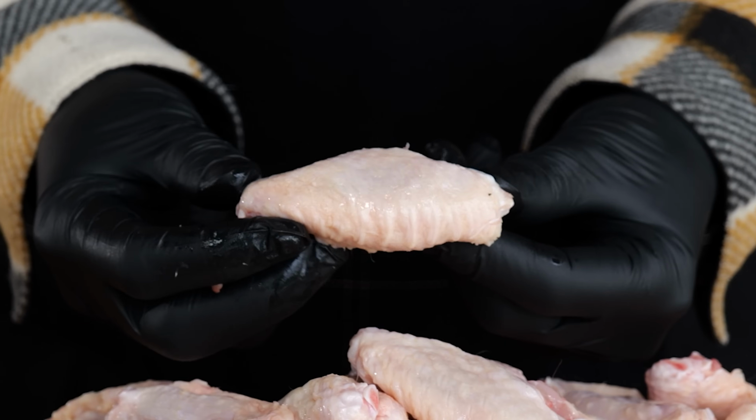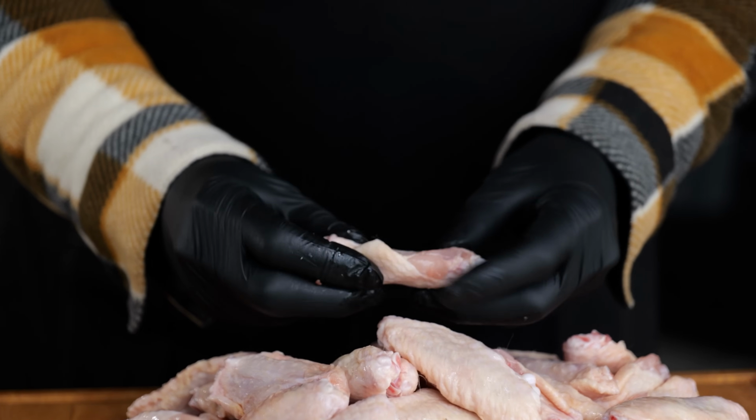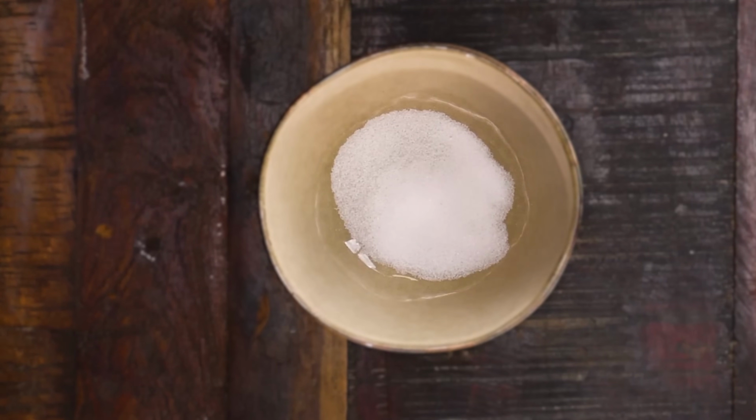And this is what it starts with. The chicken wings. And the first step to turn these into delicious hot wings is brining. You're going to start by making the PitmasterX chicken rub.